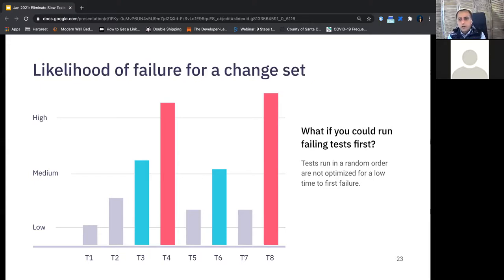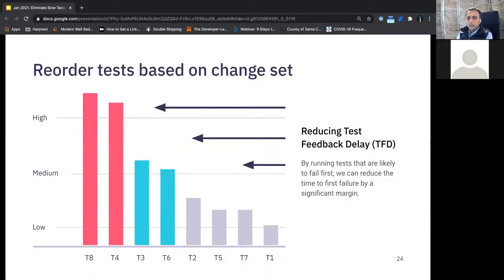So we are looking at T8 to be run at minute 80, right? Where we come in is we said, how about we actually start figuring out whether we can score that probability of failure. And if we are able to do that, the first thing we can do is reorder those tests, right? And so that T8 test can perhaps be run right away. So instead of minute 80, it starts at minute 0.